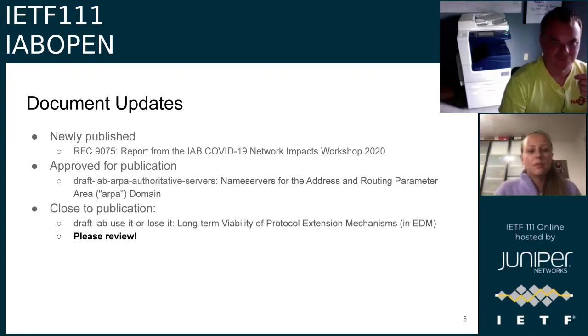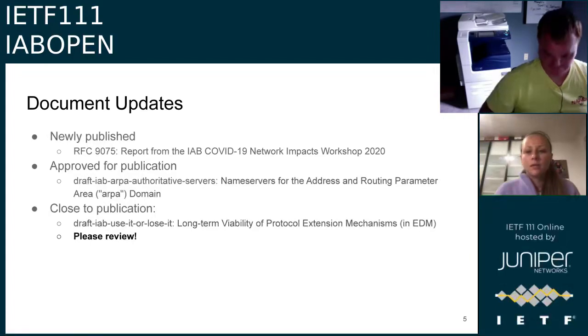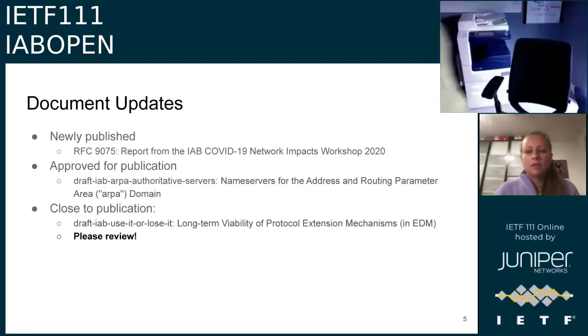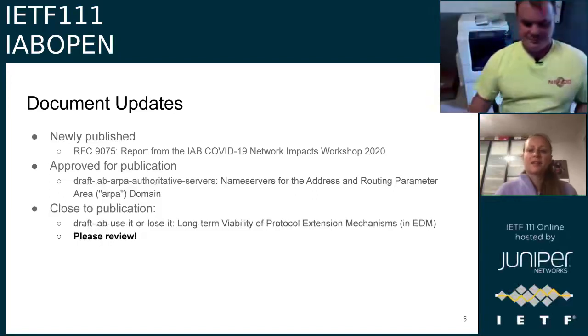Then we have one document that is approved for publication, but you might still want to have a look at it. And then I really wanted to draw your attention to a few more documents that are somehow on the horizon for the IAB, but the one which is called draft-iab-use-it-or-lose-it is probably the next one we will look at and evaluate, and that's currently in discussion in the EDM program. If you want to review it or comment on it, now is the right point in time to do it. But I'm pretty sure Tommy will talk more about it later. And now Jared disappeared. Oh, there he's back.